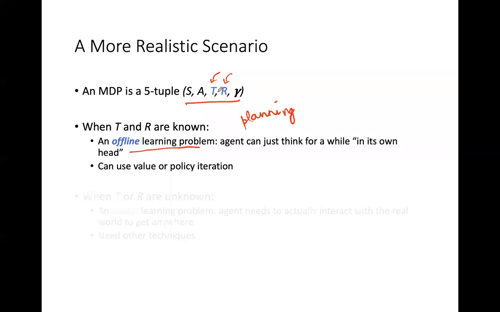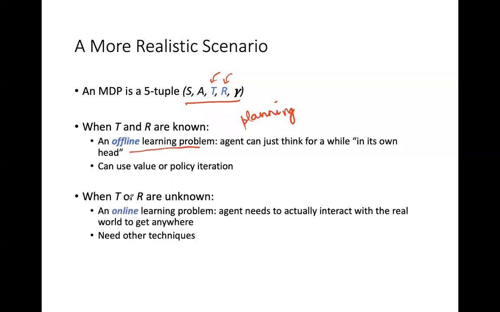The far more interesting case is when we are not given these things. So you are dropped in an environment where you don't know how the world works. Now you have an example of what's called an online learning problem. And this is precisely the scenario that reinforcement learning attempts to tackle. So what if, in addition to figuring out what I need to do in each state, I also need to figure out how the world behaves? This is an example of a reinforcement learning setting.